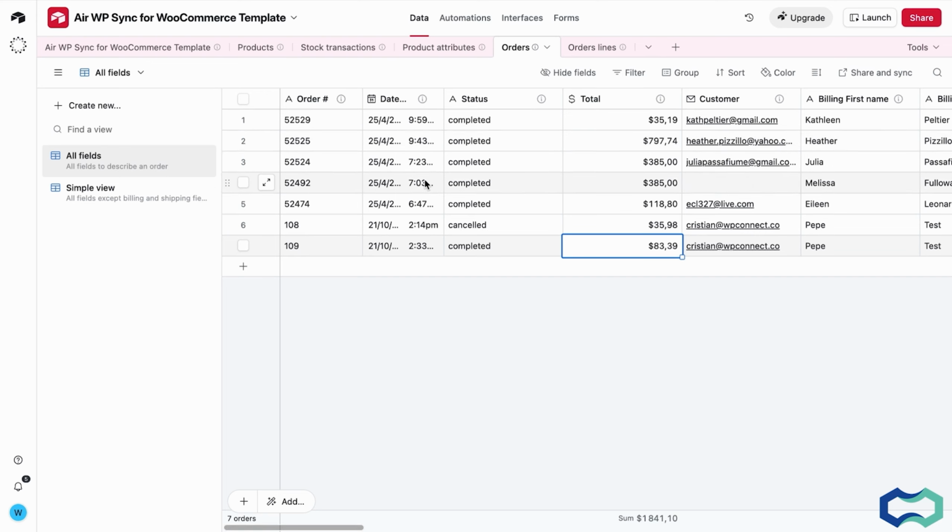It should be clarified that this additional process I just explained is only necessary if you want to have the entire order history from WooCommerce in your Airtable. If not, you can simply have Airtable start tracking orders from the moment the product synchronization is done, so you'll only have the new orders.